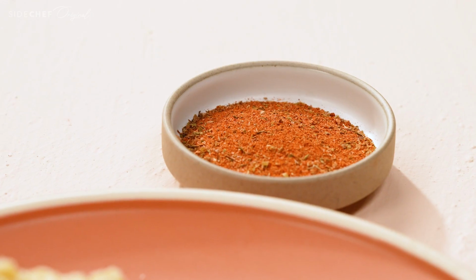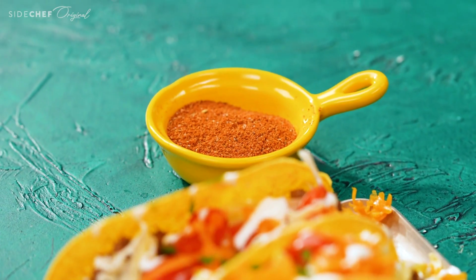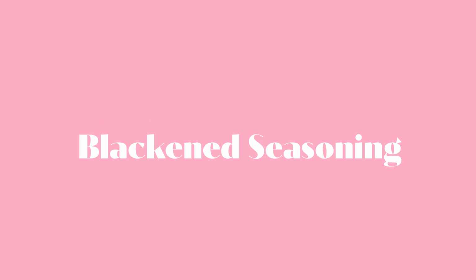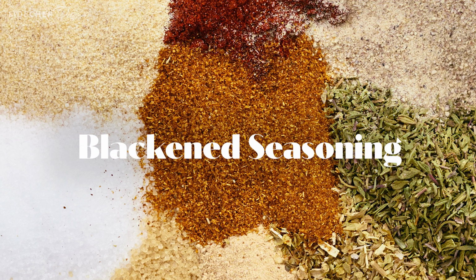Today, I want to show you 8 of the most versatile spice mix recipes to have around. To start, our flavor-bursting blackened seasoning.